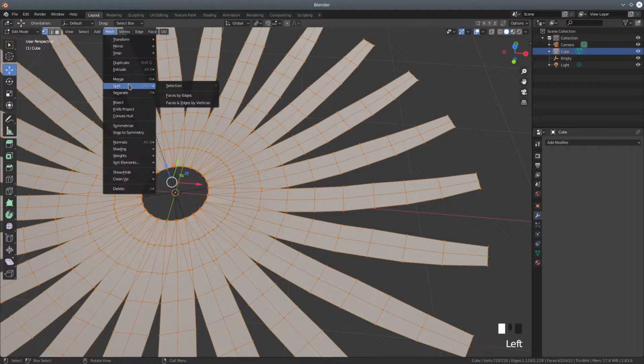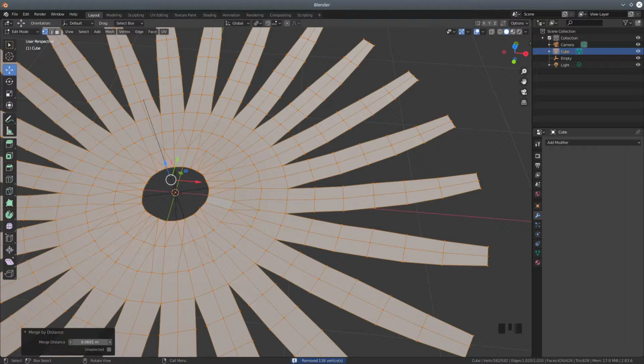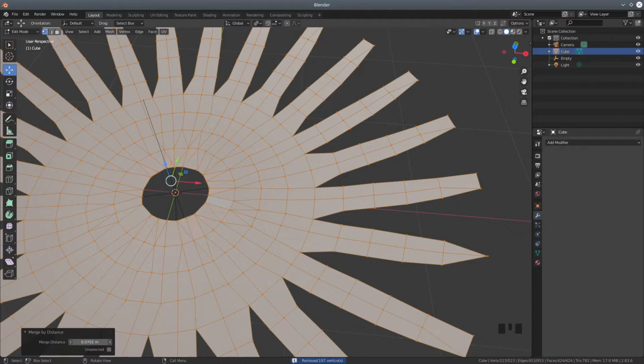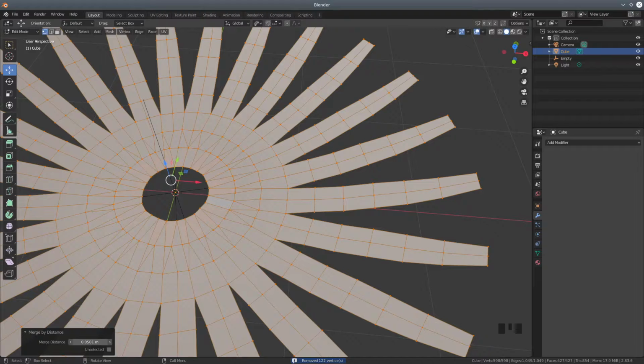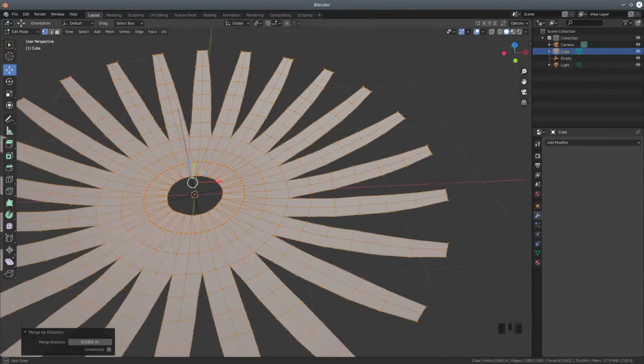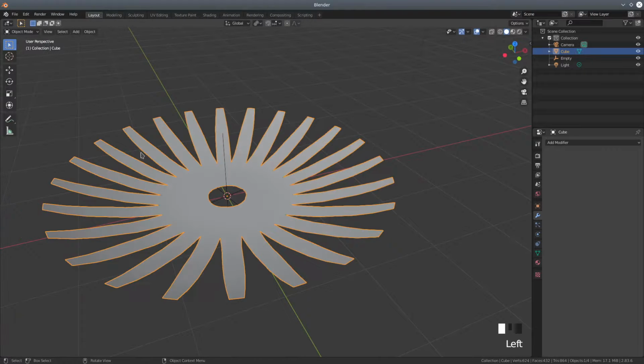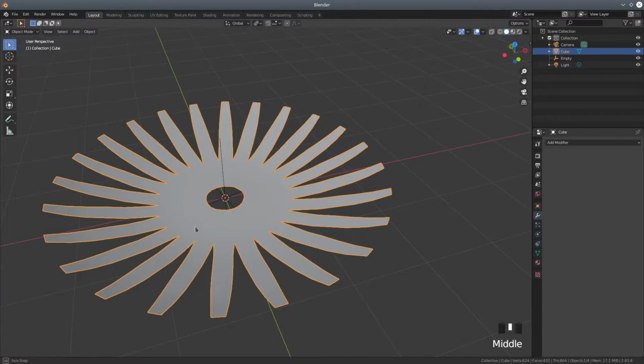So let's do mesh, merge by distance, and if we go down to our box here, we can mess around with our merge distance. Not looking great there. It's looking a little bit better. It's cleaned it up a little bit. Yep, so I'm probably happy with that. The extra geometry isn't really going to worry us too much.